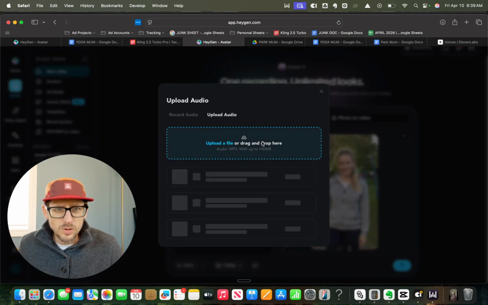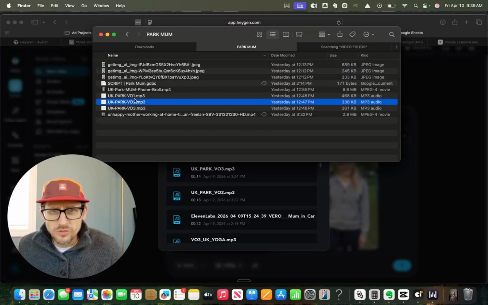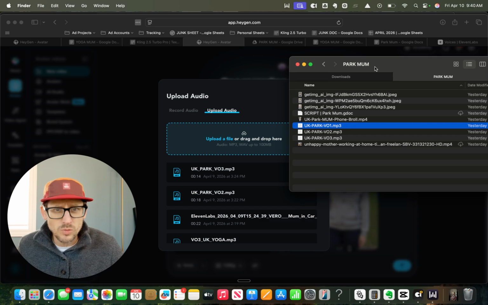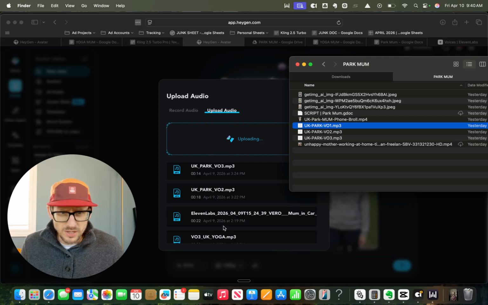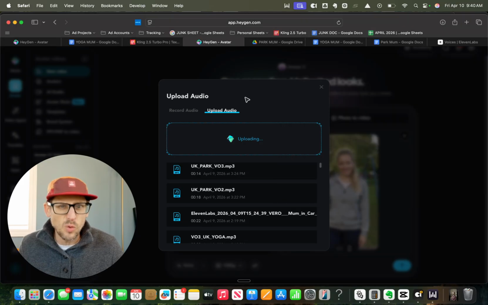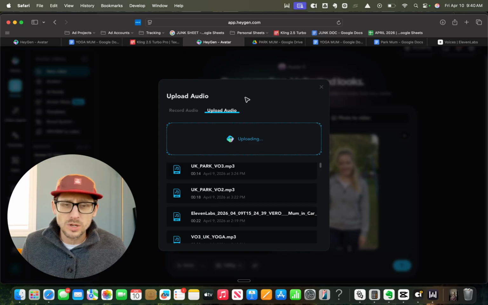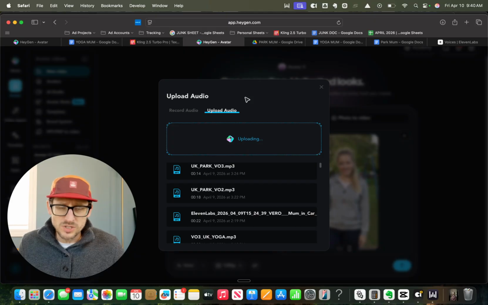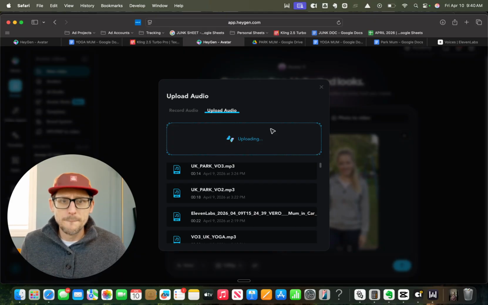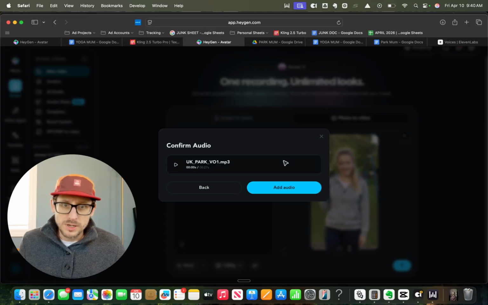We'll drag that in there. We're going to go upload. I'm going to go find my voiceover file, which is this one here, the voiceover one. We drag this in on top here. You can see I've already done most of these here, but just to give you the whole overall process of how it actually works from A to Z. And it only takes a second to upload because it's not a very big MP3 file, although it is taking a while right now. There we go.